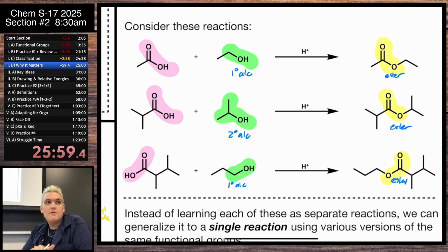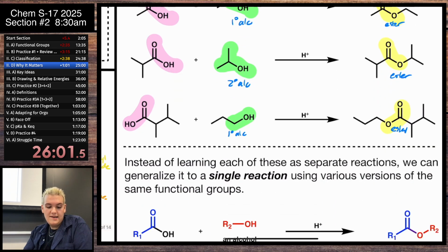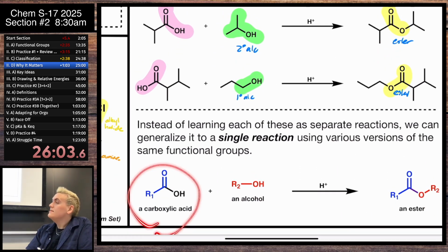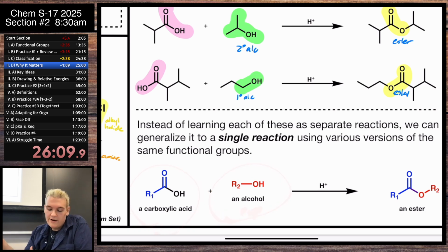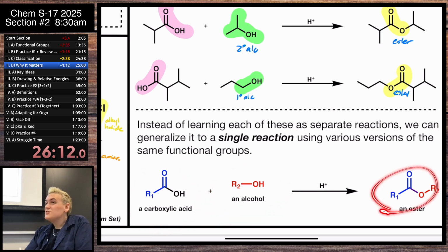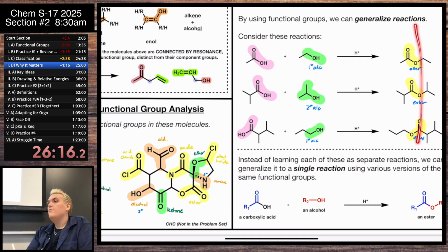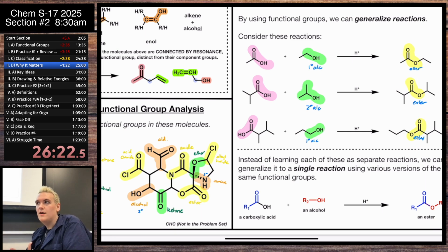But fundamentally what this reaction is doing, it is taking a carboxylic acid and an alcohol. And so far in the examples, I just said a primary and a secondary alcohol. It can also do it with tertiary alcohols. And it makes an ester out of them. And so instead of learning the list of all 50 of these reactions, we can summarize them as one single reaction. And that is why this is a powerful skill for us in terms of flagging reactions. It makes our lives easier, fewer things to learn.